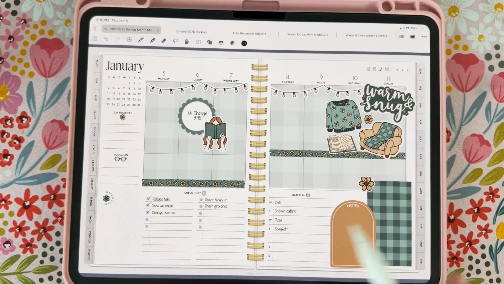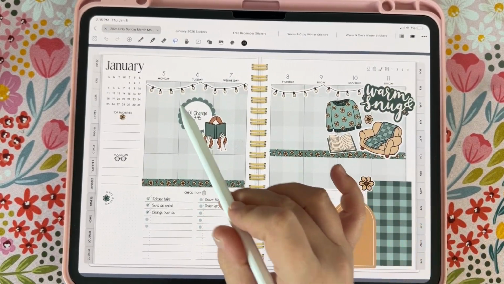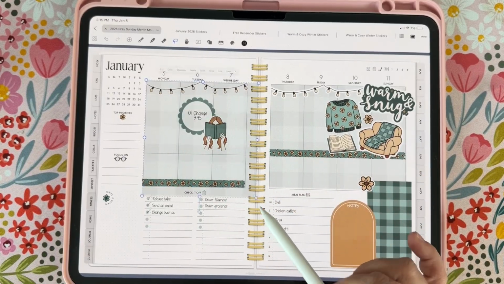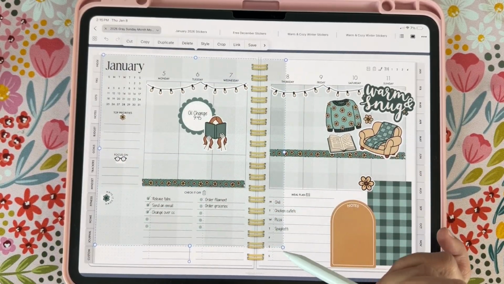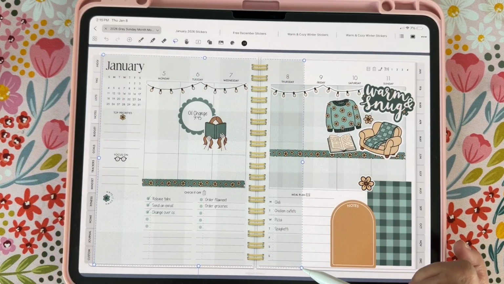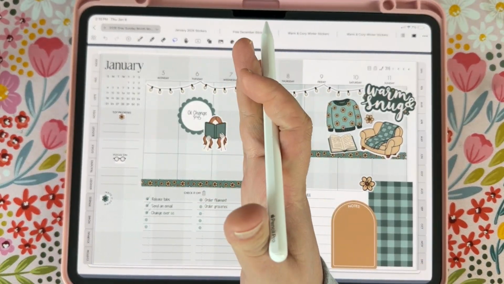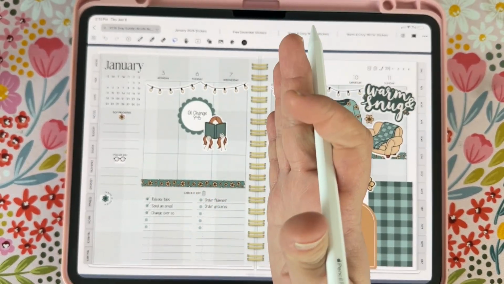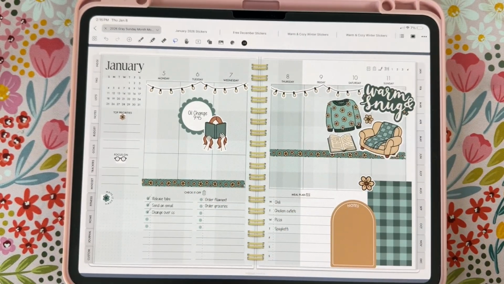Now you could even do this for the whole entire page. You didn't have to just do it in the boxed area. You could make this your whole entire page. And we could just pretend that this is cropped here. And your whole entire page could be this plaid layout. So isn't that so cool, cute?